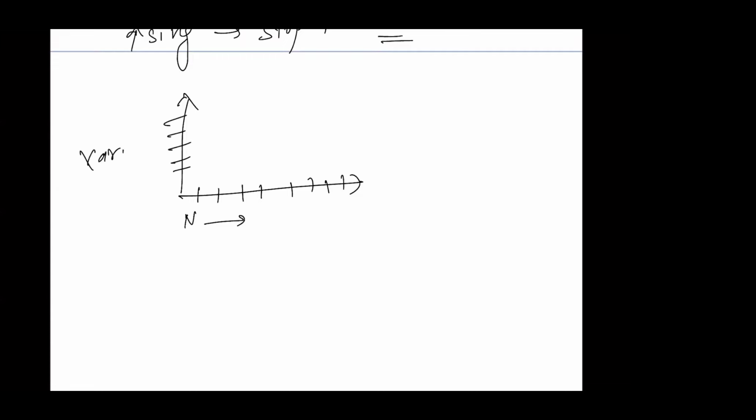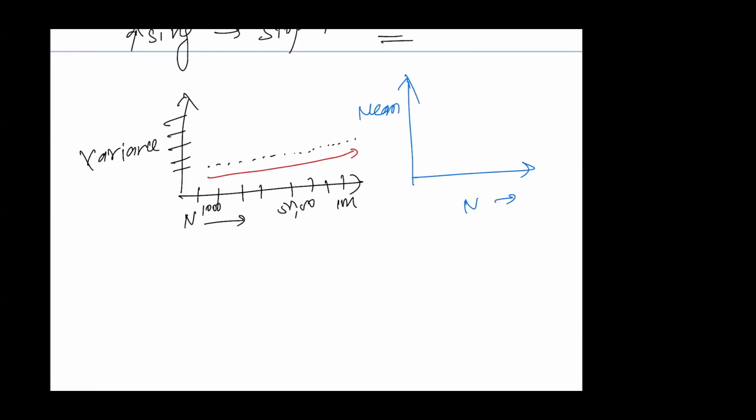Also, to help you understand it visually, let's say you have 1,000 simulations, 50,000 simulations, 1 million simulations. As you increase the number of simulations, the variance will increase, right? But your mean, let's say we are plotting two graphs: number of simulations and mean. After a point, it's a constant value. The mean will not change, but the variance will increase. Understood? So in this case, the mean is constant, but the variance starts increasing. That's where you should know, okay, I need to stop it.